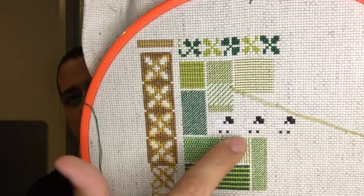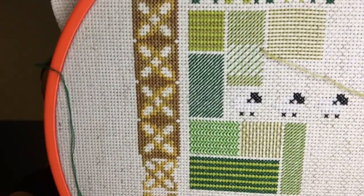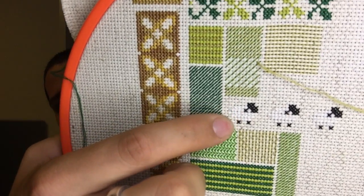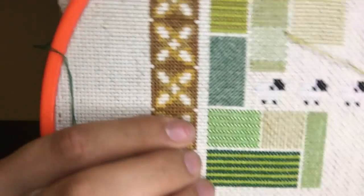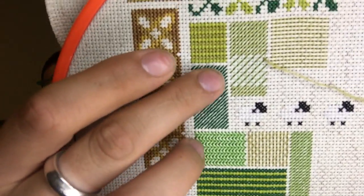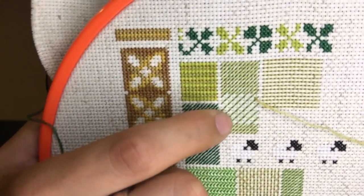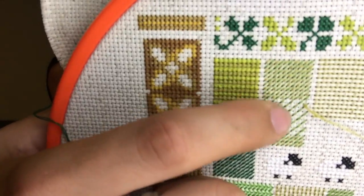I got the sheep done, and I think what I'm going to do is add Kreinik blending filament to their wool, because you can't really see the white on the, oh, what was it? It was light oatmeal Aida. You can't really see the white wool, but it's got full crosses, then zigzags and straight lines, well, not zigzag, half stitches, more fulls. The pattern shows just like this in the middle, but I didn't like the way it looked, so I'm adding a secondary color.